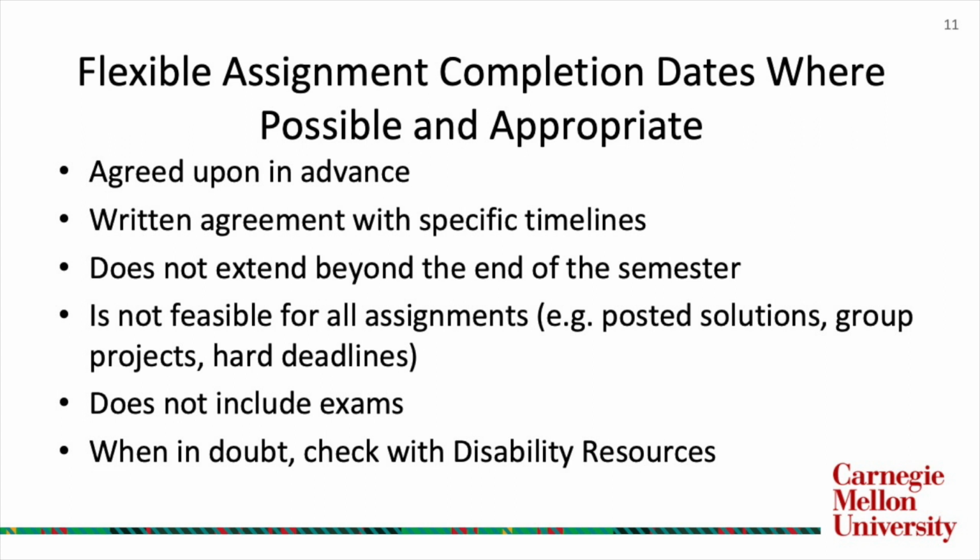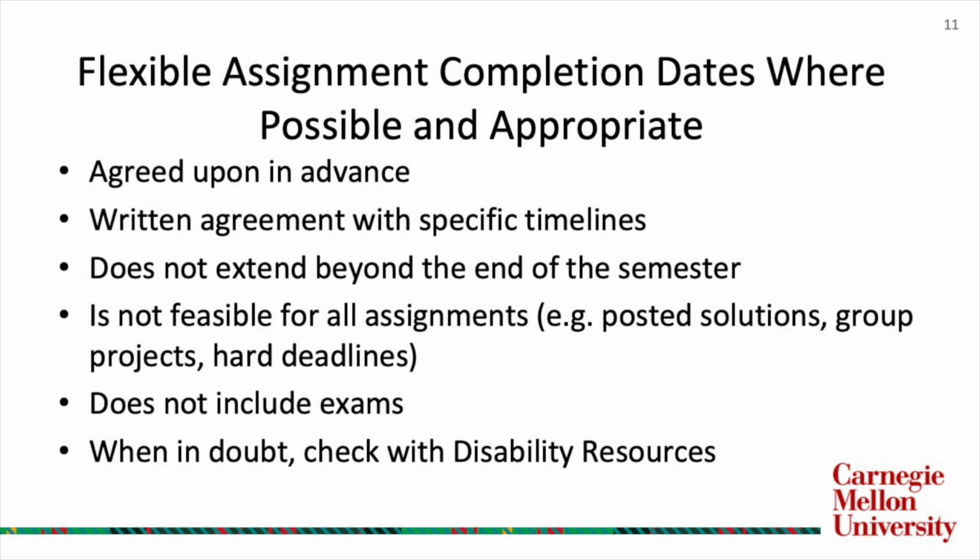The other thing that's very important to keep in mind is that the flexible assignment dates accommodation does not extend beyond the end of the semester. So, translation, flexible assignment completion dates is not an incomplete. An incomplete is not part of this as an accommodation. And that's really important because incompletes are grades, and disability resources is not in the business of issuing academic actions or grades. Now, there are times when a disability most definitely does affect a student's ability to complete the coursework by the end of the semester.